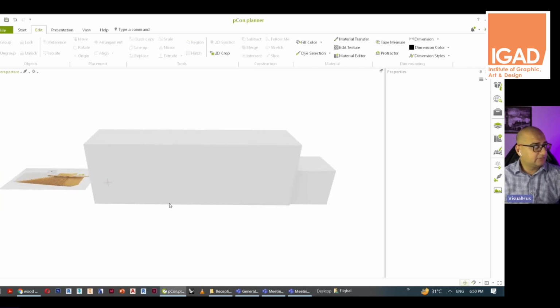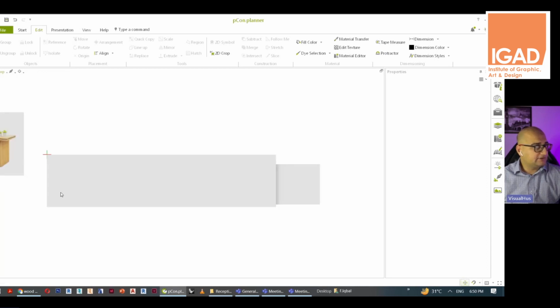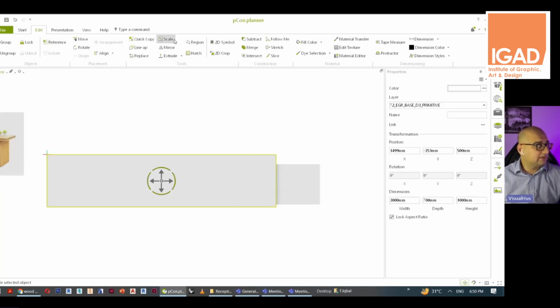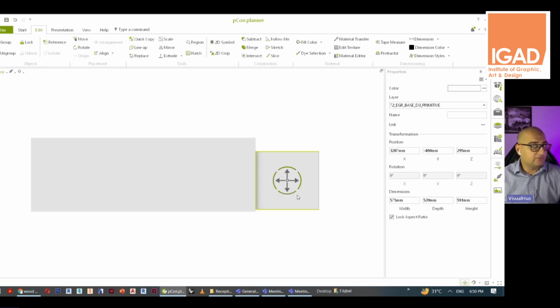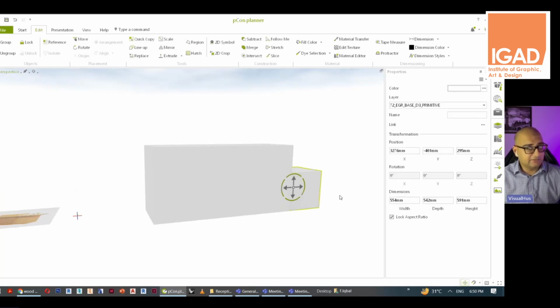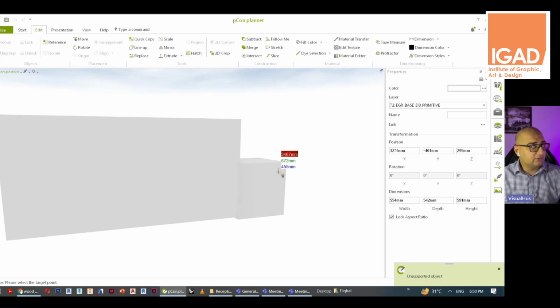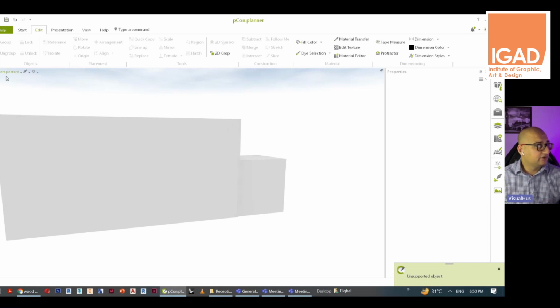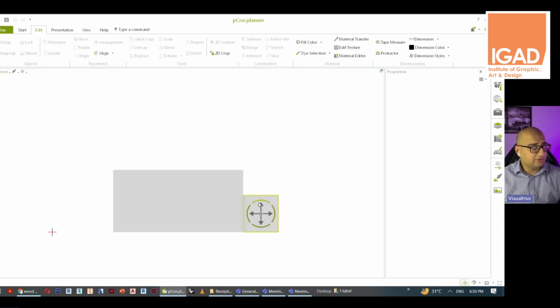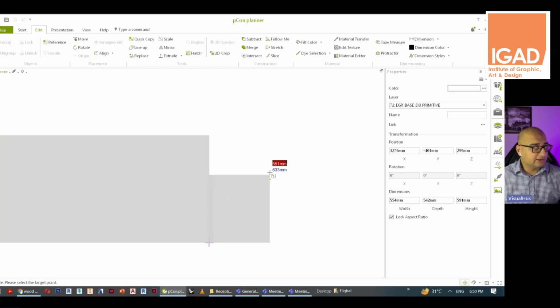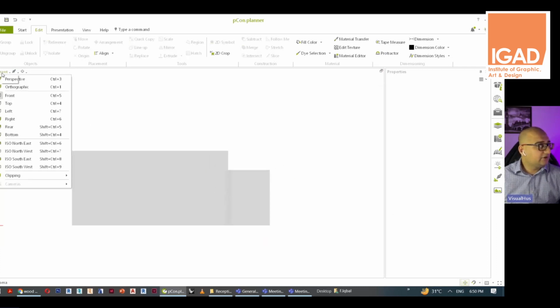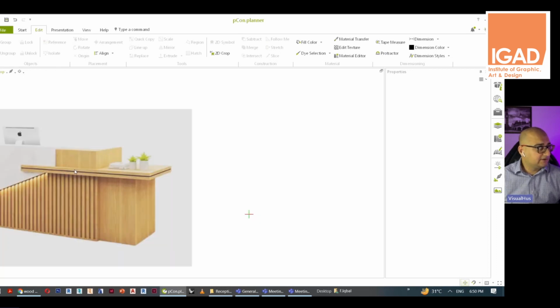Okay, so I'm going to go into top view and maybe adjust the length of the boxes we made. I'm going to make it a little bit smaller, and of course we can always change the dimensions by going to scale and resizing the way we want. We can do it in all directions. Even if I want to change the height, I can just go into scale and make it higher. If I go to front view and want it even higher, I can just scale it up.